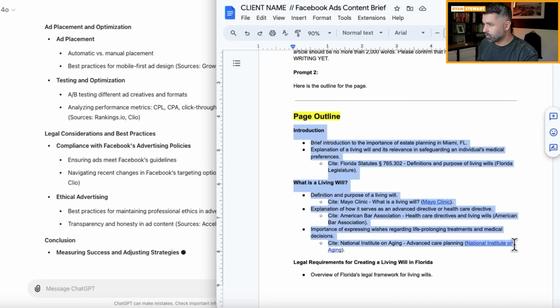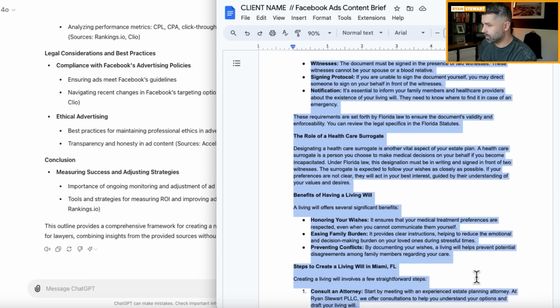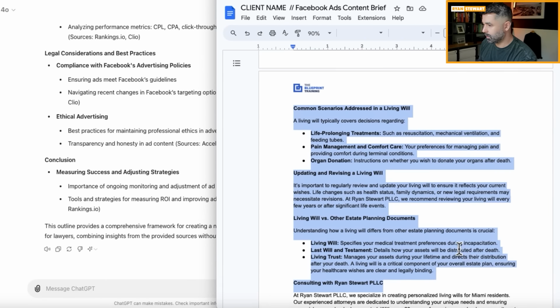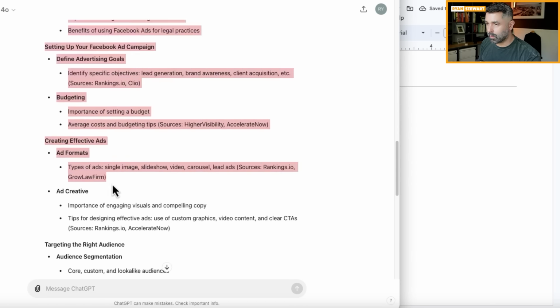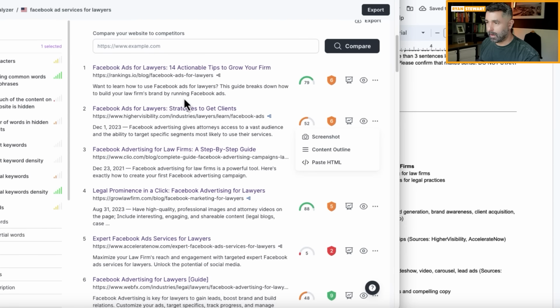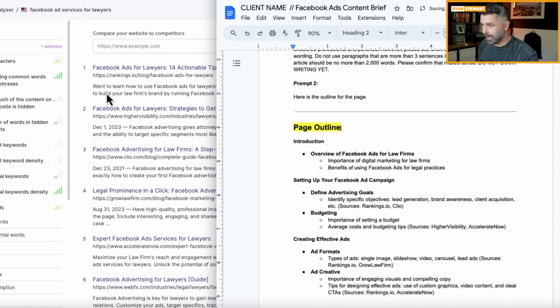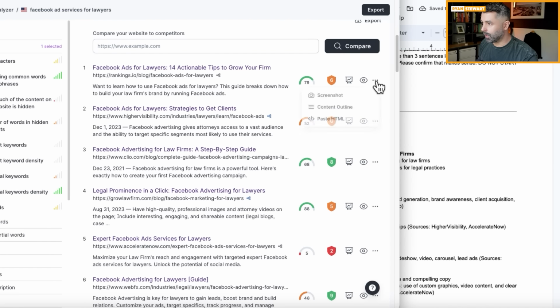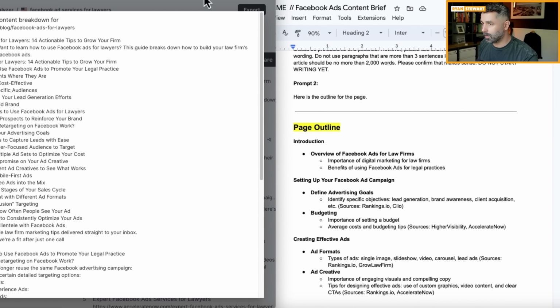So this is where an outline that I did inside of our training here. I'm just going to go ahead and delete all this stuff because we don't need it, because I'm going to do this custom here for you. What I like to do is I'll take this now, copy it, and paste it over here. Now that we've got an outline, what I like to do is go back and compare it to what I see here. So I can just look at the content outline here, just go head to head.